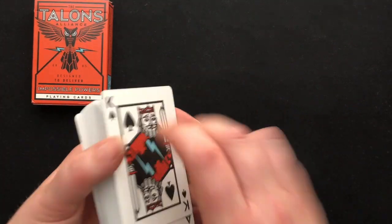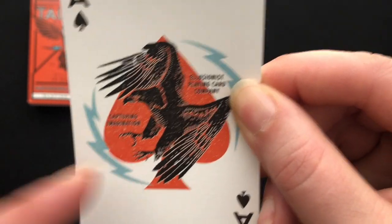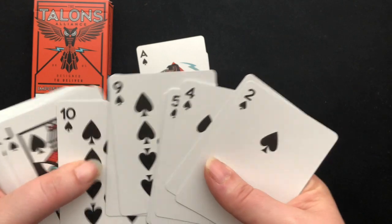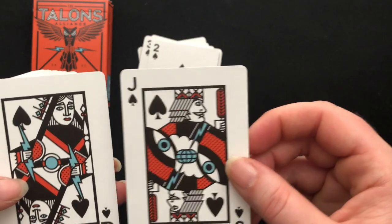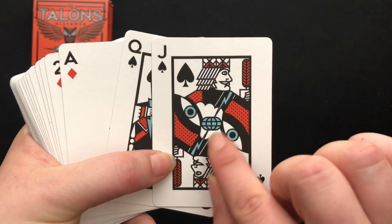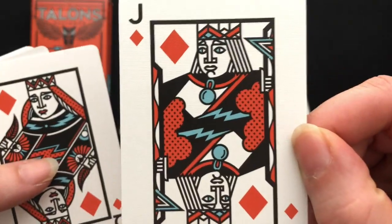Opening it up, there's more of that comic book superhero style — 'Talons Talons collaboration,' that's what it says. The Ace of Spades has a cool-looking eagle swooping in old newspaper style to grab a lightning bolt. Two through ten is fairly standard-looking — obviously spades, nothing surprising. The Queen and Jack of Spades look pretty cool; they still have the lightning bolt design, as well as a cool earth design on the Jack. There's a nice bold diamond, kind of squarish, and a pretty cool mirror design on the Jack.